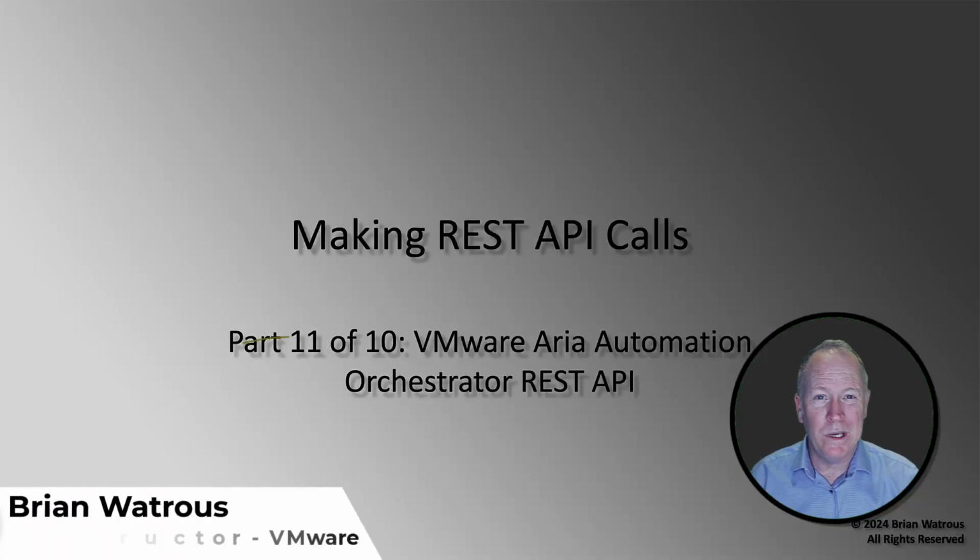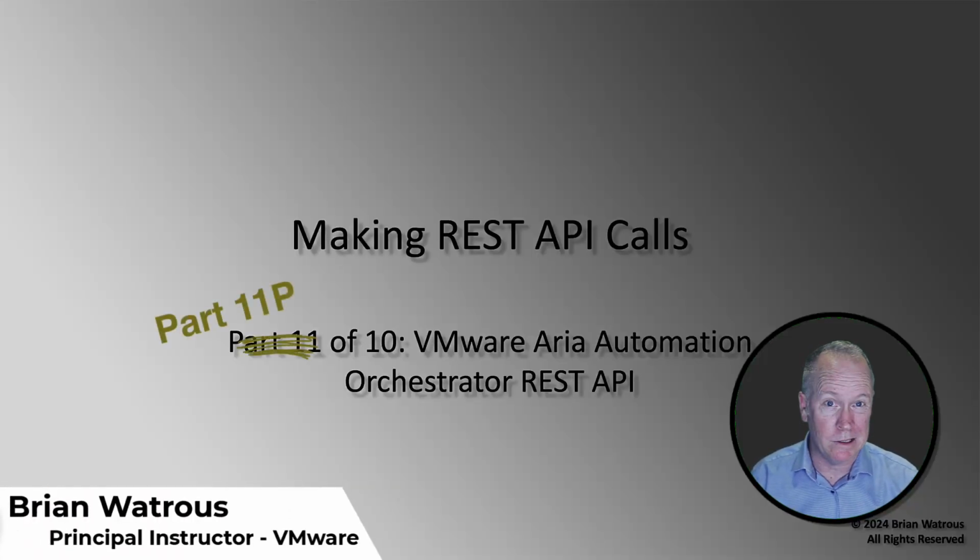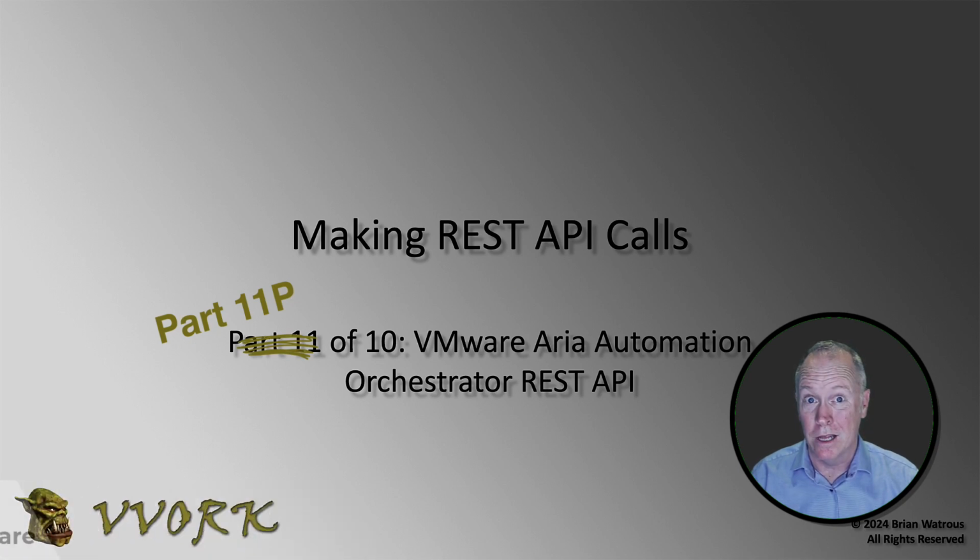In the previous video, we saw two different REST requests that allowed us to look up information about actions. The first REST request allowed us to get a bit of information about all the actions, and the second request allowed us to see more detailed information about one action. In this video, what we're going to be taking a look at is alternate ways of looking up action IDs. Let's go do that in the lab environment.